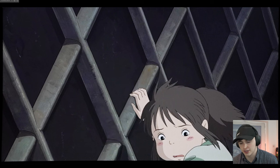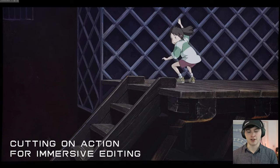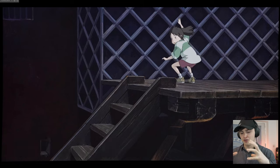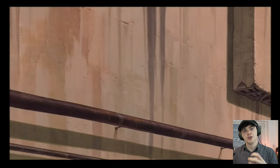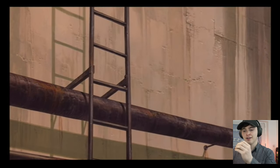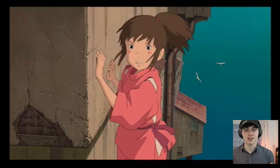We want to see what she's seeing, think how she's thinking — we want to have a window into her thoughts, so we see the eyes. She goes to crouch down. This is what we call cutting on action: as she moves down, we cut to the other angle where she's still moving down. You can tell this is early on in the story because as she progresses, you'll be able to see her gain confidence in herself.